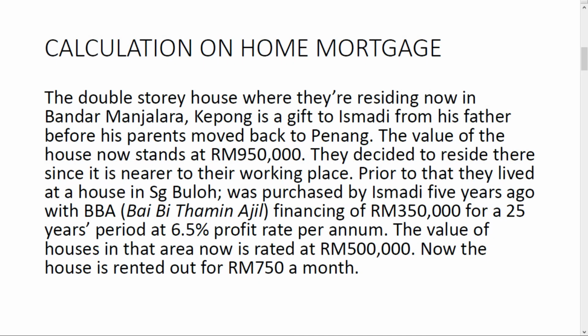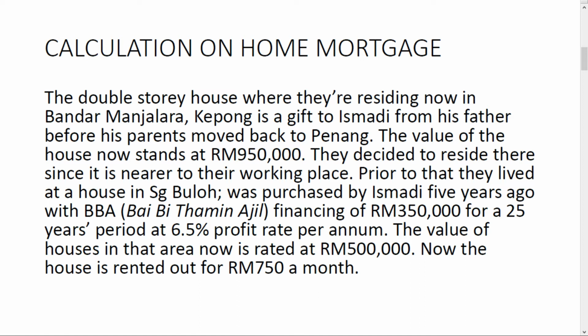Now let's look at the calculation. We start off with home mortgage. There are three values you need to use in the cash flow and net worth statement. First is the current value of the houses, which are the assets in the net worth statement. These normally are given in the case. Second is the monthly payment, which are the expenses in the cash flow statement. And last, the outstanding balance of the houses, which are the liabilities in the net worth statement.